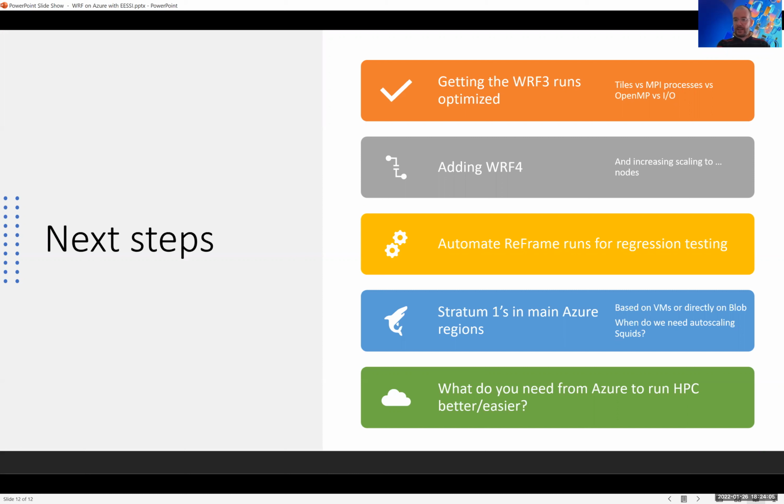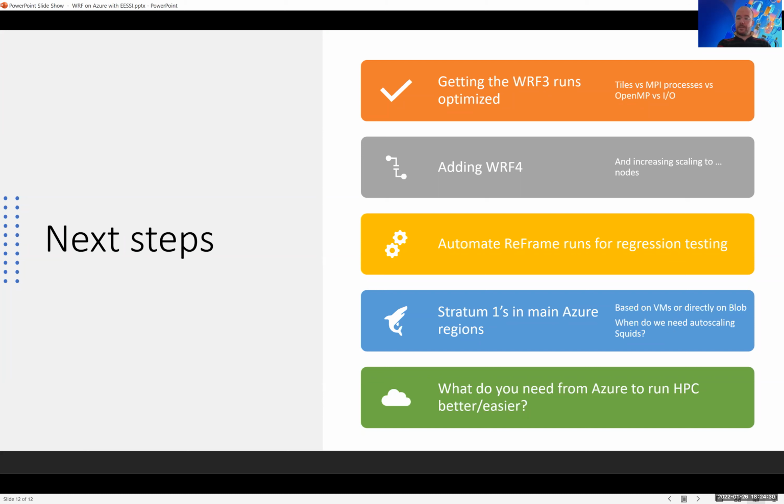From a more EESSI-centric perspective, one of the things that we would like to discuss with the EESSI community is what would be strategies to better optimize the deployment of EESSI from a CVMFS perspective on the cloud.